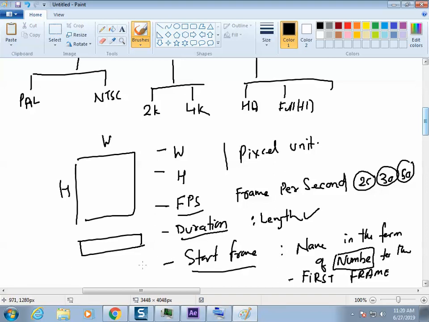So now, to the first frame we have to give a name, and that is defined here. We can put the name 10, 20, 30. Then the next number will be decided, and the next number name will be decided. Fine then. So we have understood the basic inputs that need to be given to the software to make a new document. A new document requires this much information to be passed from the user to the software. All the things are predefined, but if you need to go for user defined, then this much information has to be given.